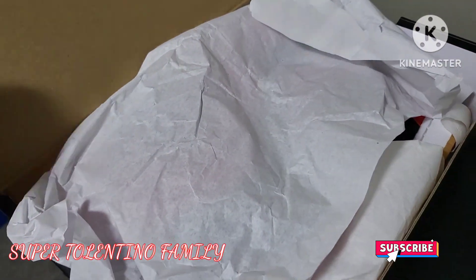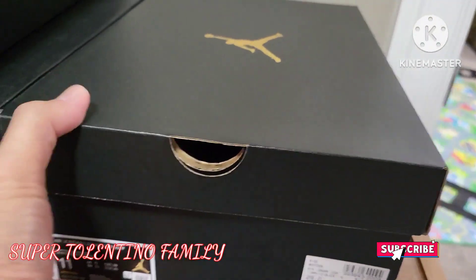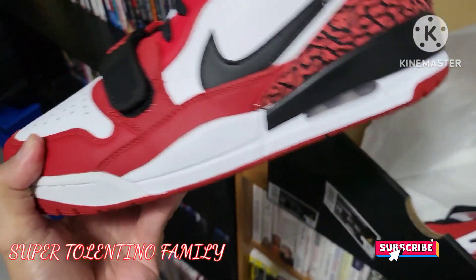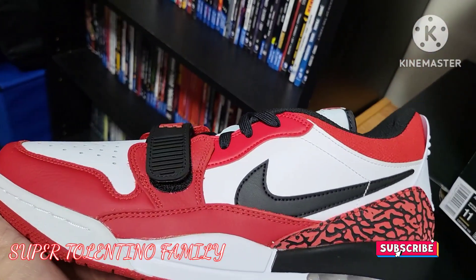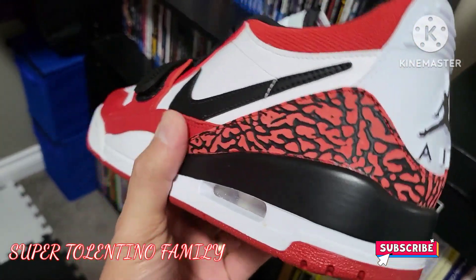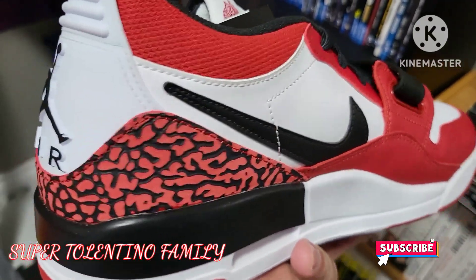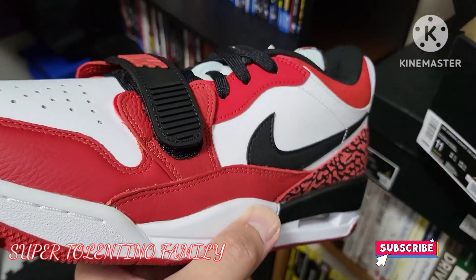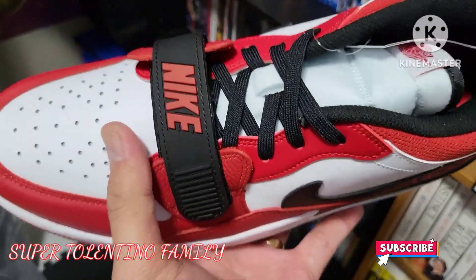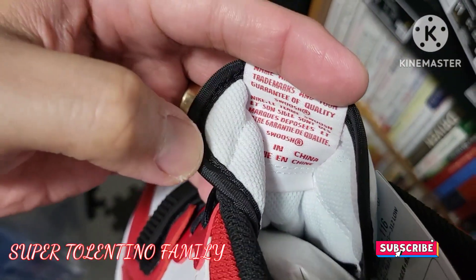Alright, let's check out the next pair — the Air Jordan Legacy 312 Low. This is the Air Jordan Legacy 312 Low. It's low cut, with a mid-cut silhouette that combines elements from the Air Jordan 1, Air Jordan 3, and the Alpha Force 4s. It's made using genuine leather with synthetic and textile materials. The midfoot strap pairs with lace closure for a secure fit — you can see the strap right there.